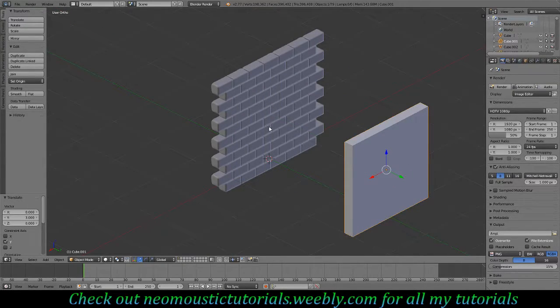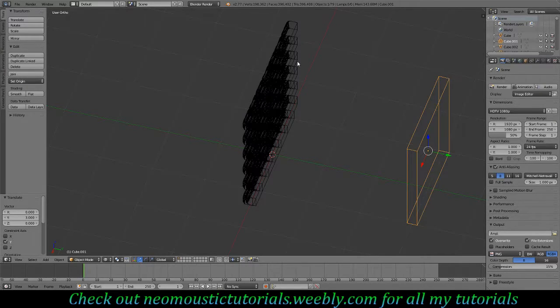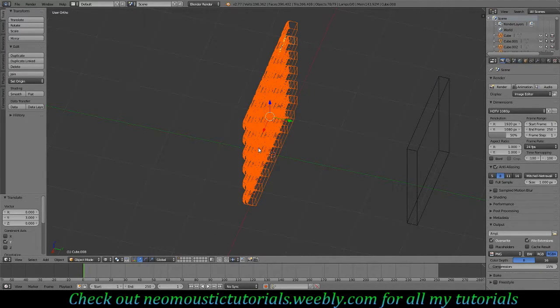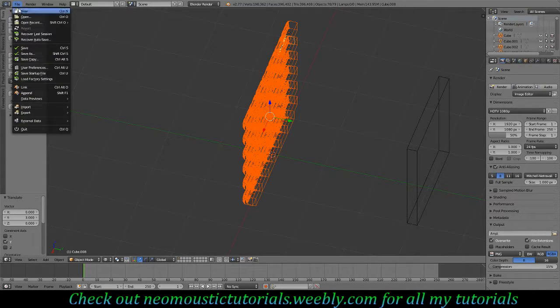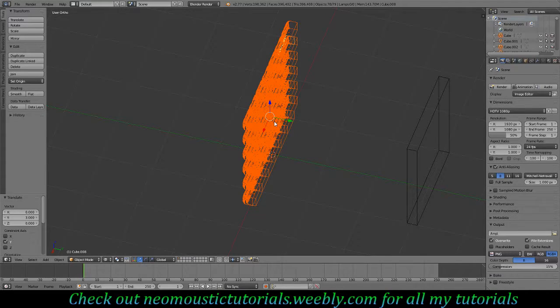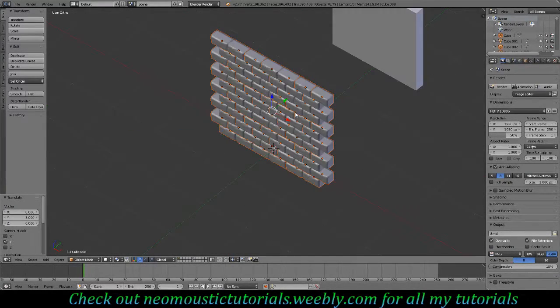Now I'm going to drag this out. I'm going to go to wireframe mode, and I'm just going to select all of these. Now I'm going to press File, Export, .obj file. It's still selected, selection only, and this one is going to be HB, not Harry Potter, but high poly. This is a way that I do that. As you can see, it's loading in, it's loading the file.